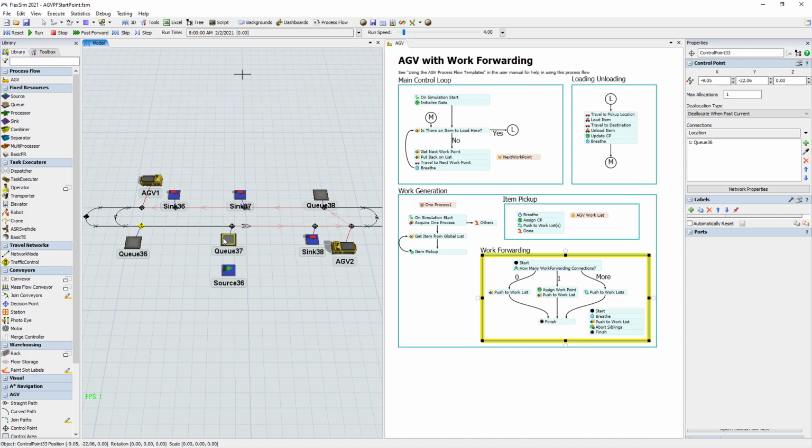So items may sit in this queue for a really, really long time, because every AGV that arrives will always arrive here first and pick up an item from this queue, right? So AGV with work forwarding allows an AGV to see work that is potentially in multiple different locations. Okay, so I'm going to disconnect my work loop, or at least reconfigure it.